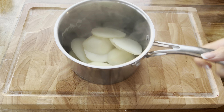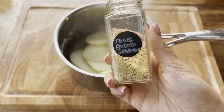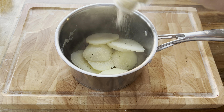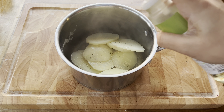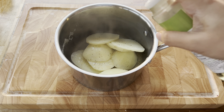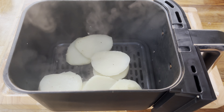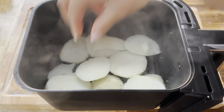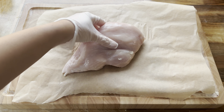My potatoes have been parboiling. I've just drained them and now it's time to season them with some roast potato seasoning. Then I'm going to spray with some sunflower oil spray — I always use this spray oil. Try not to use Fry Light as it can damage the non-stick coating in your air fryer. Give them a quick shake, pop them into your air fryer basket, and line them up in a single layer if possible. Set those aside and grab your chicken breast.